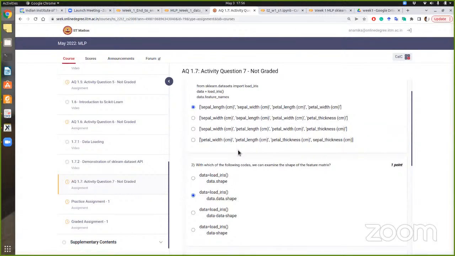When you load the data using load iris, it returns an sklearn Bunch object, which is a sort of dictionary with two things. First is the feature matrix, that is your data. Second is your target. So data is the feature matrix, data.target is your target column. In order to get the shape of the feature matrix, you'll write data.shape.